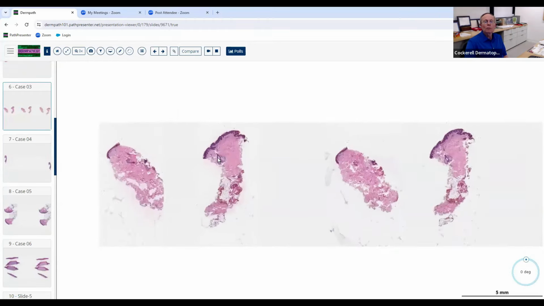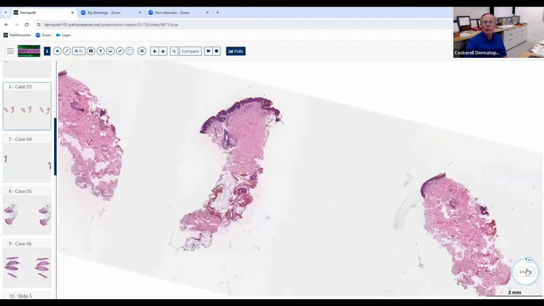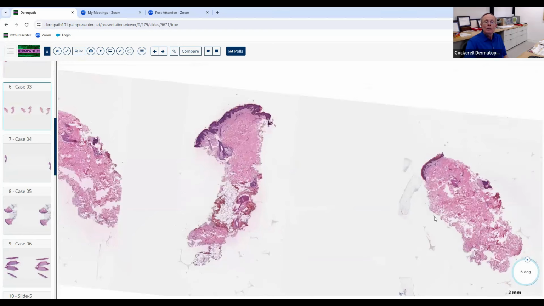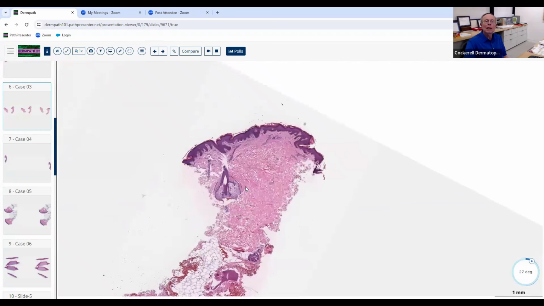Okay, we'll take a look at this one. This is also a fairly recent biopsy that we just had, I think about a week or two ago. And so you see at low magnification here, once again, is it an inflammatory or neoplastic process? Well, it shows a really sparse infiltrate, certainly nothing that looks neoplastic here. If it is neoplastic, it's going to be mostly an epidermal process, so something like maybe a seborrheic keratosis, a macular SK, or something like that. But they're usually not going to take a punch biopsy out of a seborrheic keratosis. They're probably going to be looking for some sort of inflammatory process.